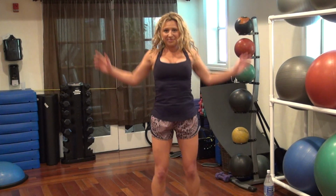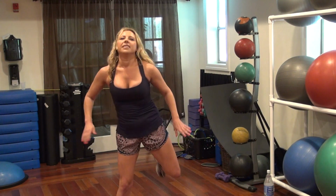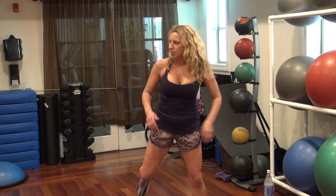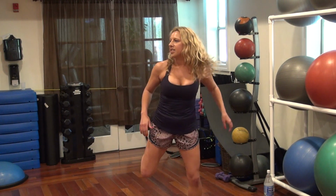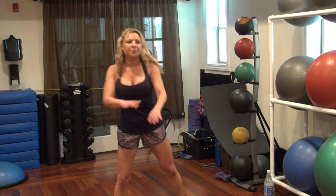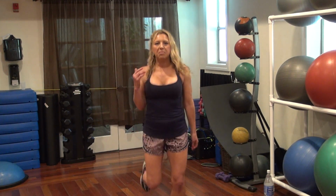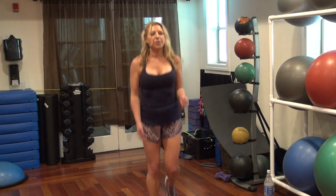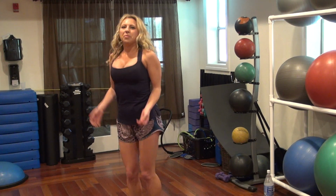20, 19, 17, 14, 12, 10, 9, 7, 4, 3, 2, 1. All right, hamstring curls. Go. 20, 18, 16, 13, 12, 10, 8, 7, 5, 4, 2, 1. All right, do some butt kickers. Pump up those arms. Kick your heels up. We gotta warm up this body.